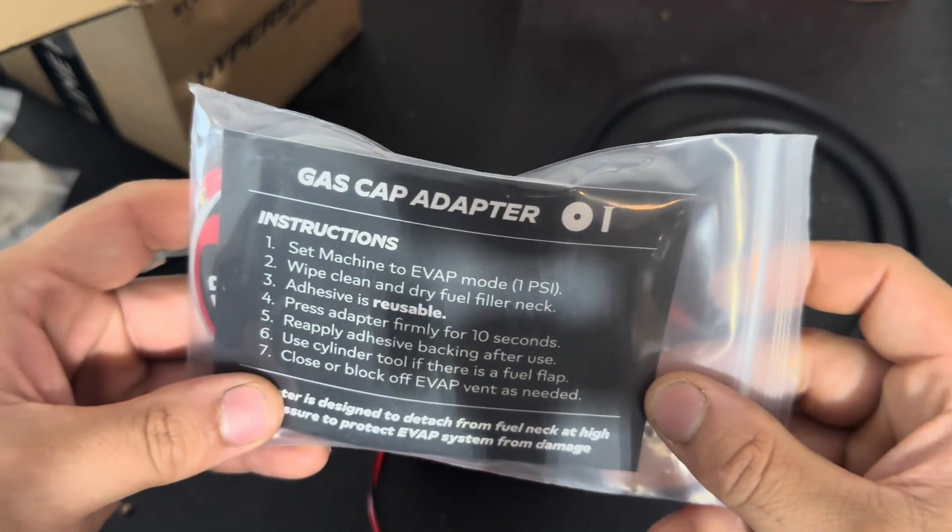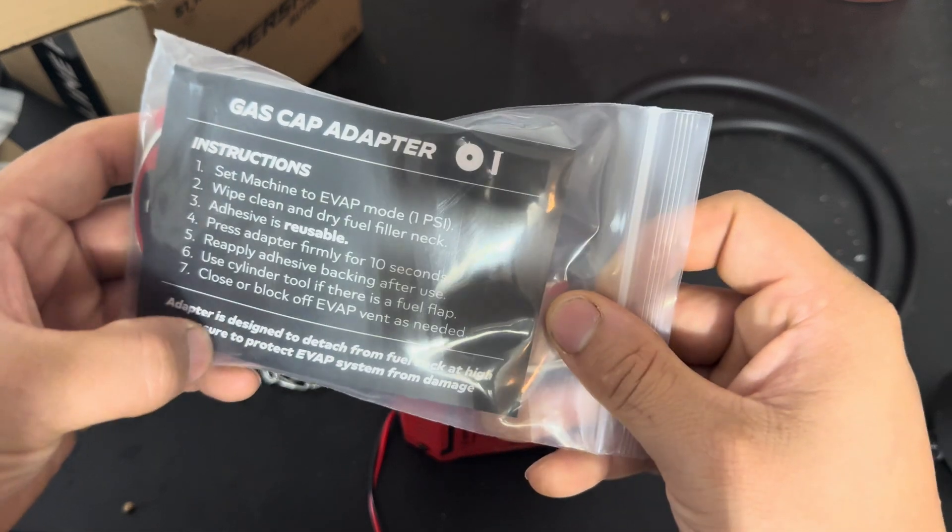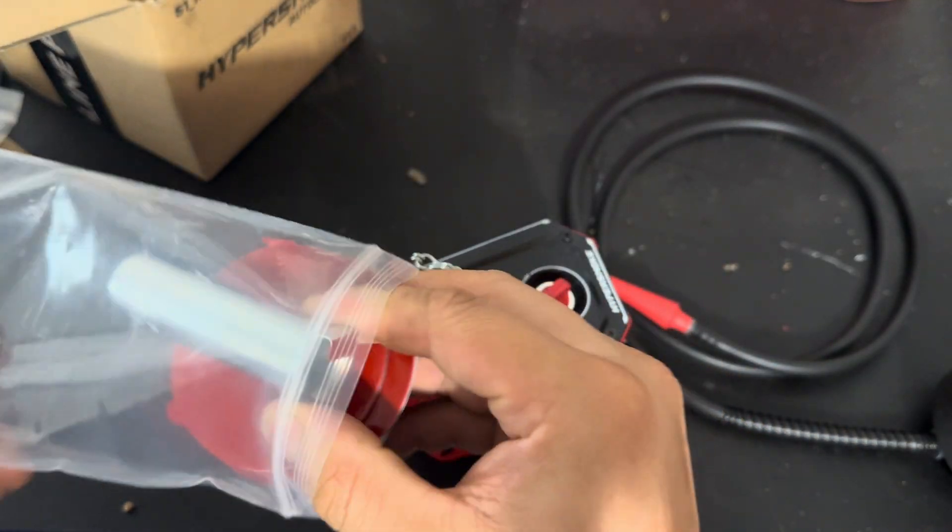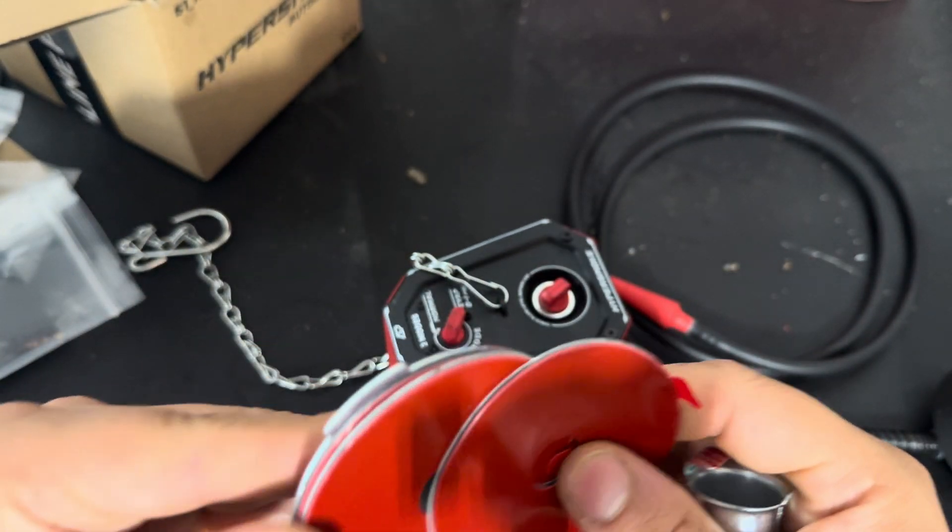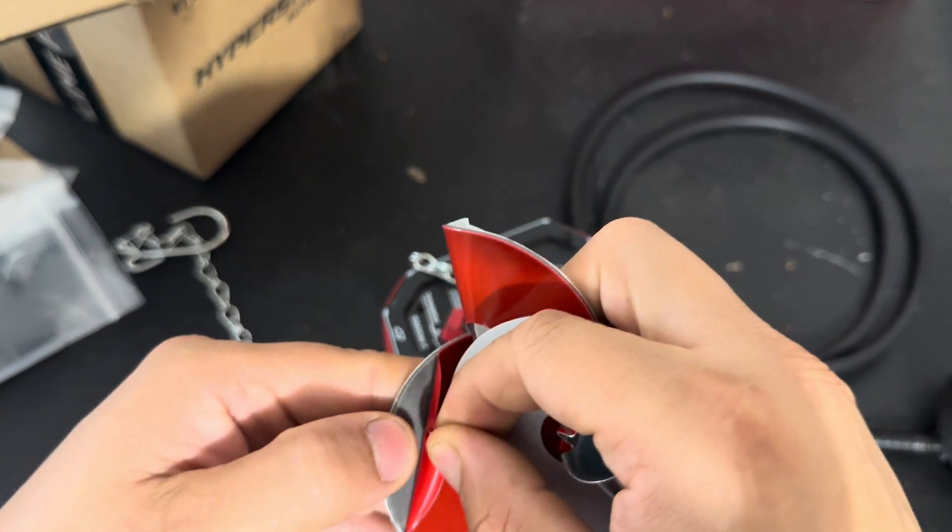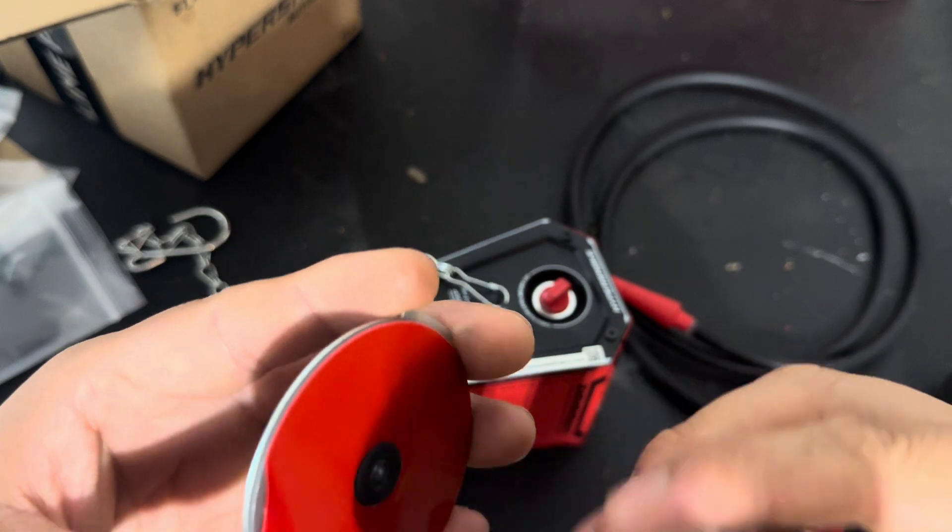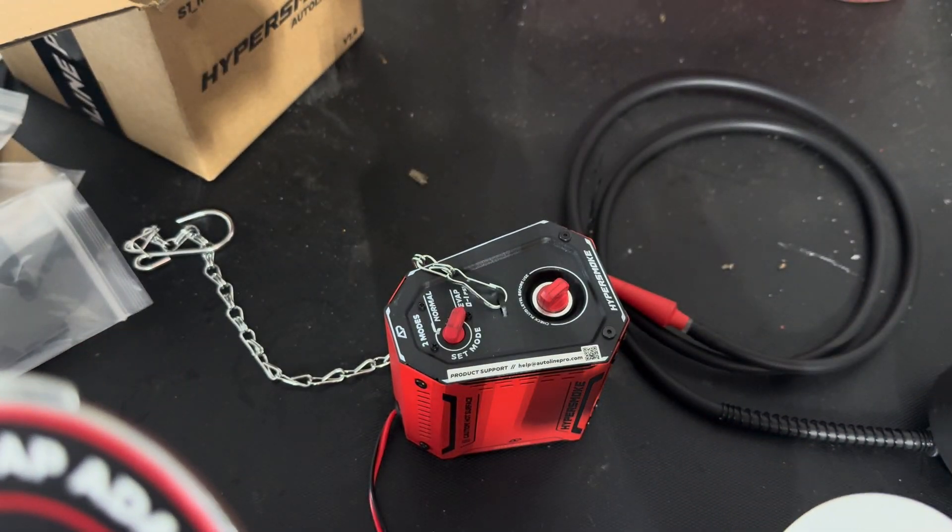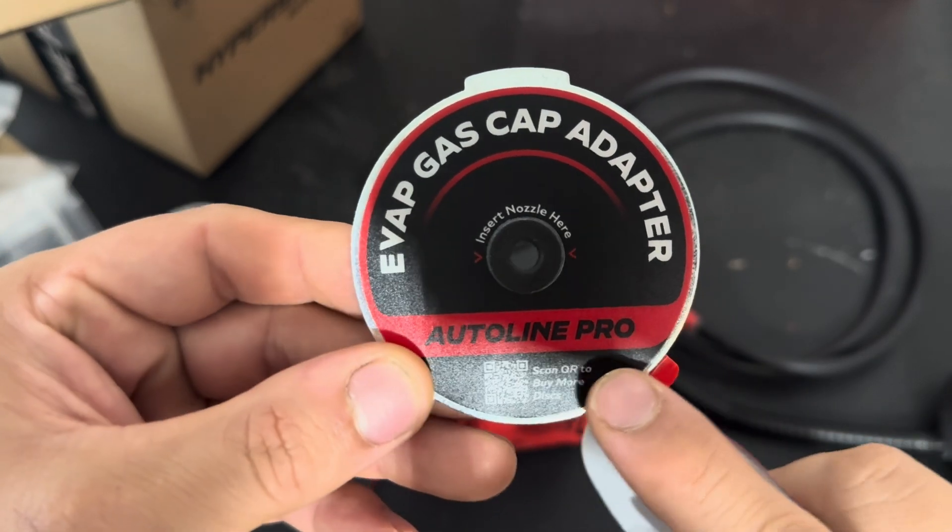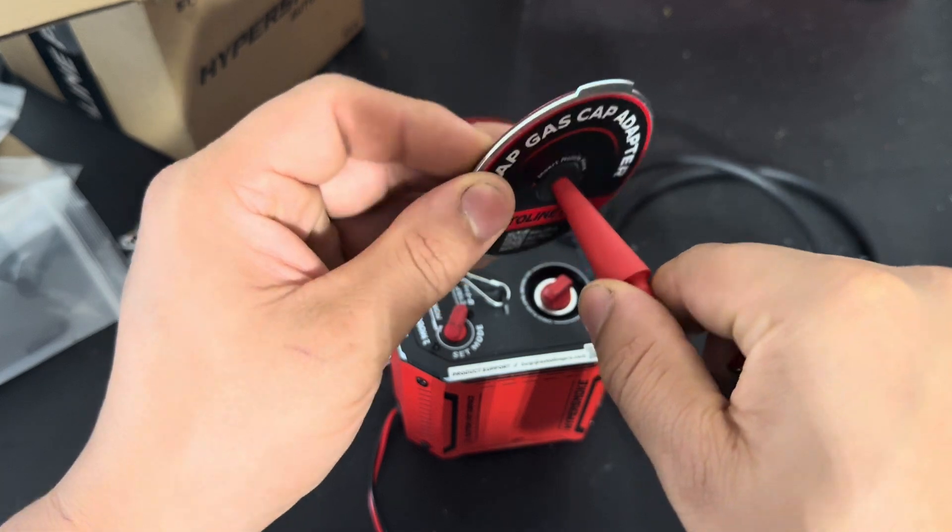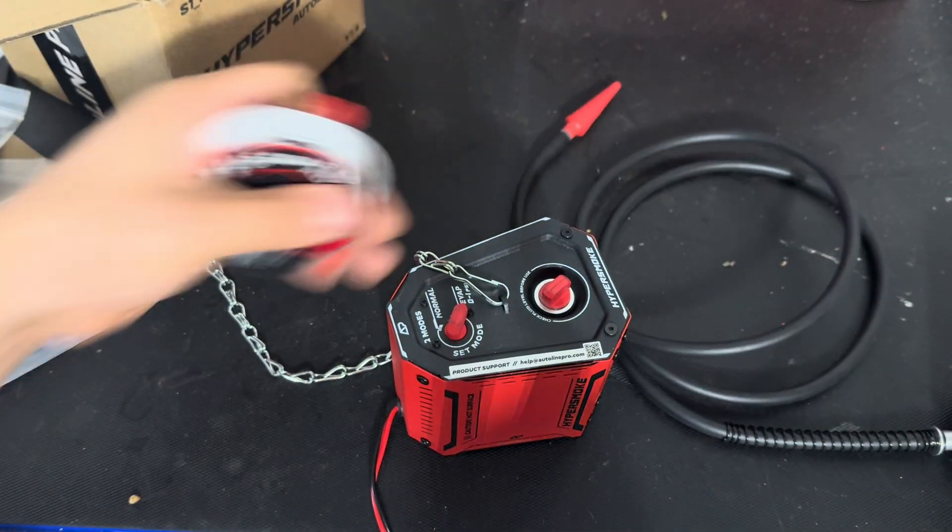And here we have the other attachments. We have gas cap adapter and all of that stuff. The gas cap adapter is this, it's reusable I guess, even though they got glue. I guess if you don't mess up the glue once you take this off it might be reusable. Or I think this is the reusable one and you just buy new discs. Basically you put this on your gas cap or take the gas cap off, glue it on there, that's going to create a seal, and then stick this in here. Then you can smoke the fuel tank and check for leaks.